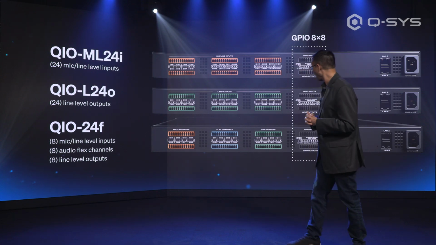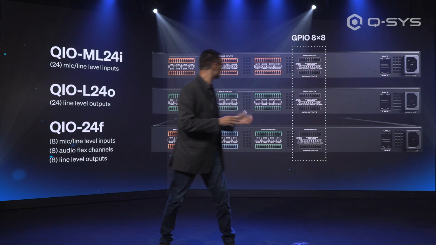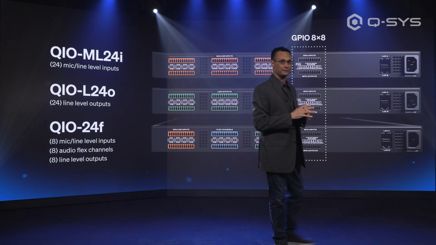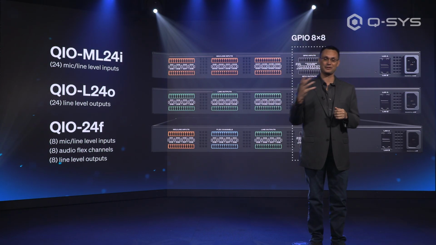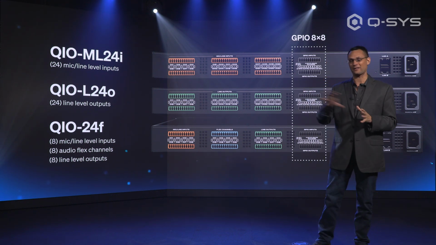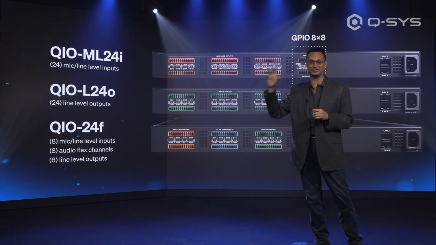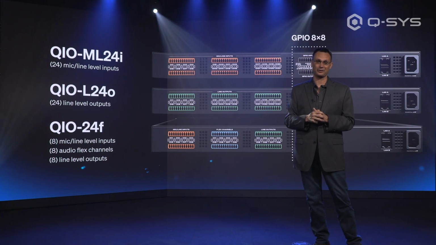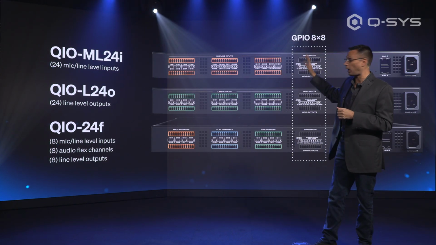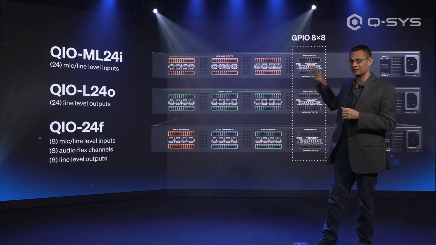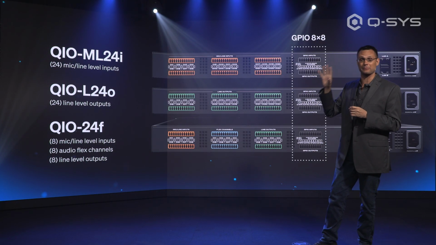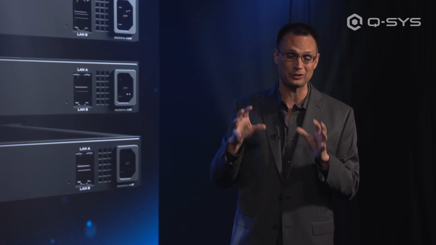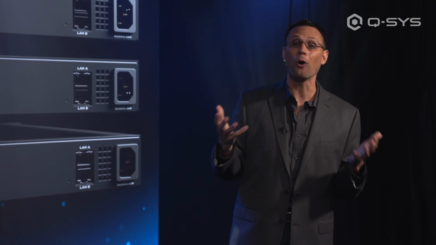That nomenclature is very similar to the Core 24F, which has those very same inputs and outputs on the back. All 3 of these devices have GPIO 8x8 on them as well, so if you do need to control any of those analog devices as they're coming in and going out, you have the GPIO to control them as well, without having to add an additional QIO like GP 8x8. That is all located right in this same area. Now, obviously, these are 1 RU devices. These are intended to live in the rack, probably near your core, when you are consolidating all of that audio density into a single place. And that is the goal for these, right?